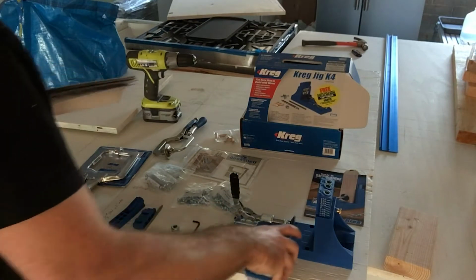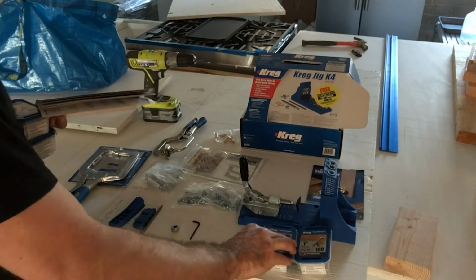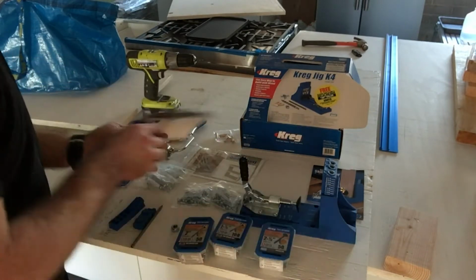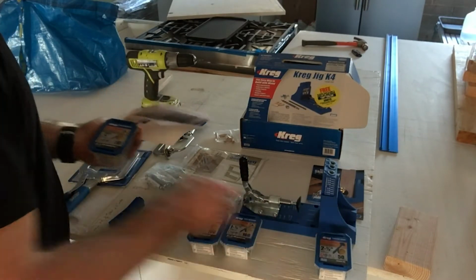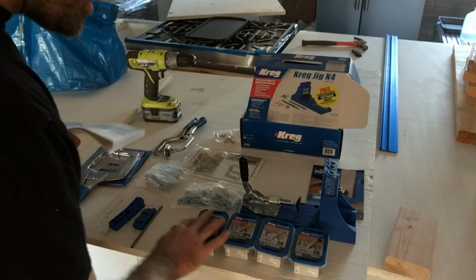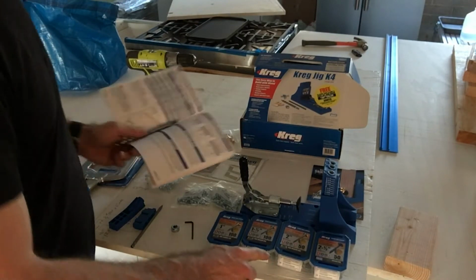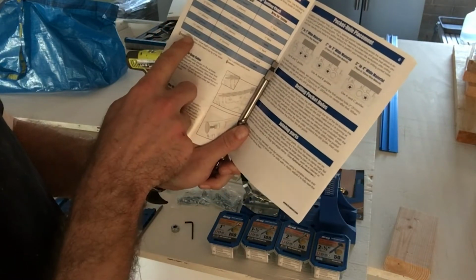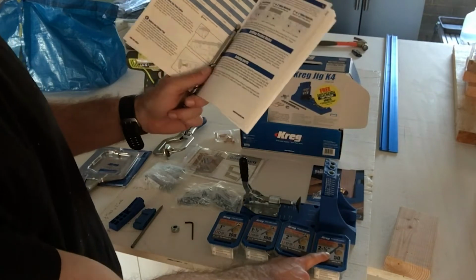And these are the additional screws that I bought. So I got 1 inch, 1.5, 2, and 2.5. And I got all these coarse thread. So it's telling me right here that if I'm gonna cut one material thickness 1.5 inches, which is a 2x4, I need a 2.5 inch screw. So I'm gonna have to use these ones.